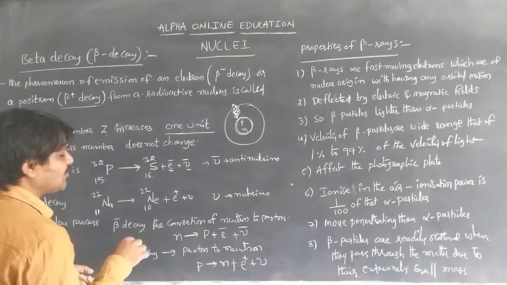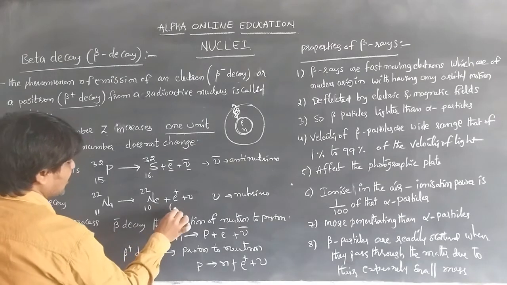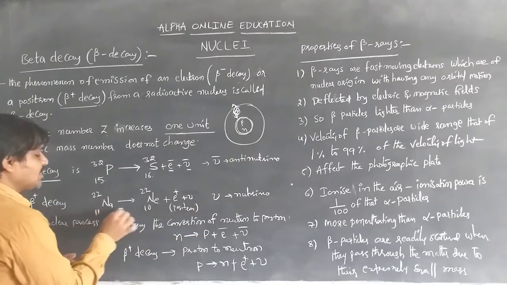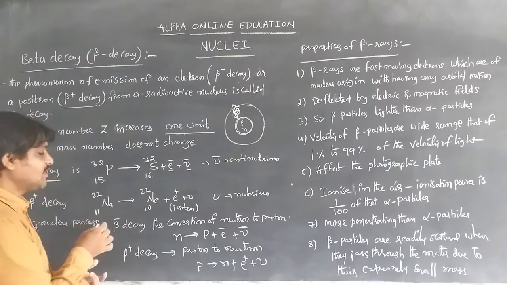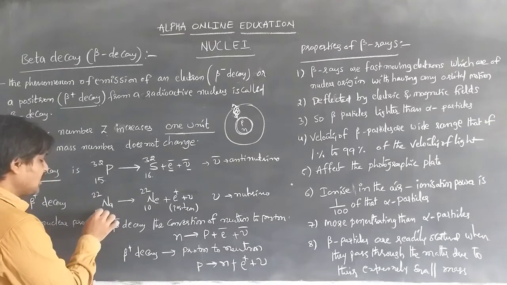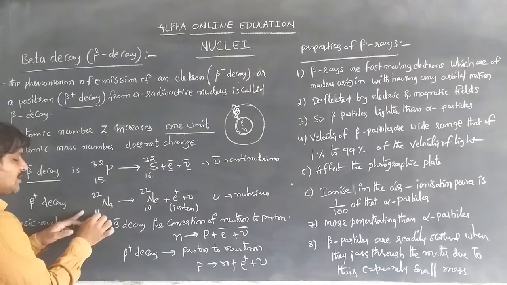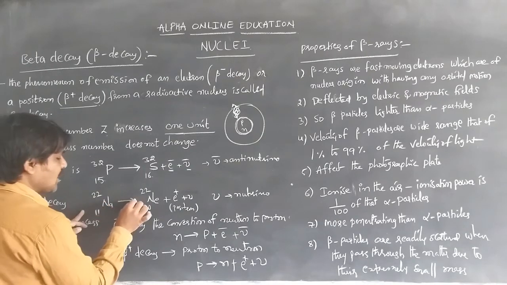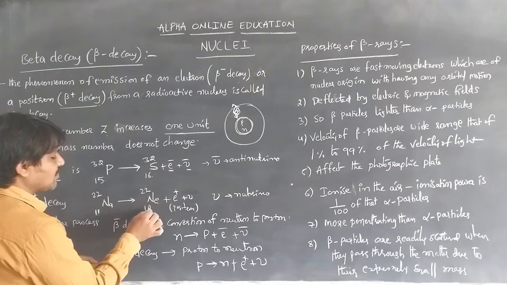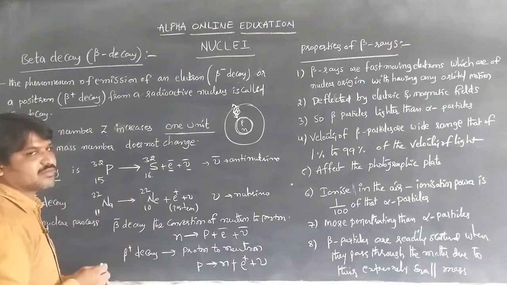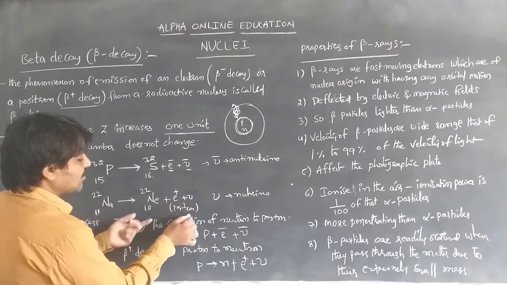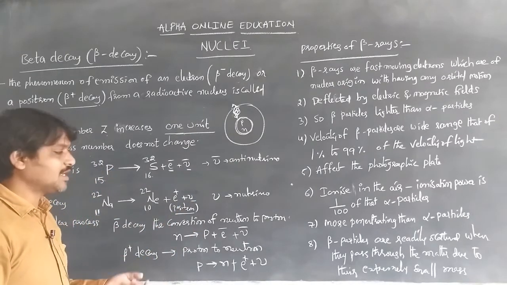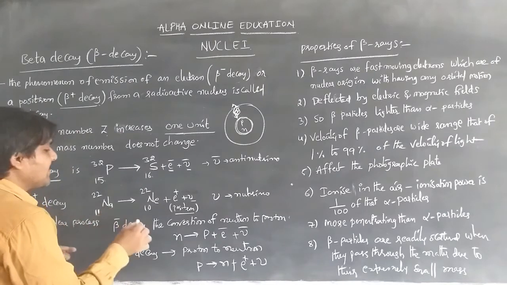If a positron is emitted, then the atomic number decreases by 1 unit without changing the atomic mass number. Here the sodium which I have taken has atomic number 11 and atomic mass number 22, and it disintegrates into neon, with atomic number 10, from the excited state, by emitting one positron and a neutrino. It is emitting a positron and a neutrino, so it is beta plus decay.